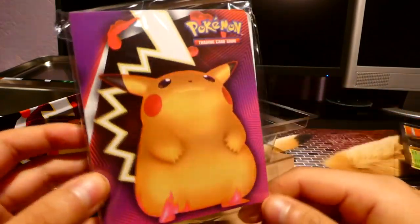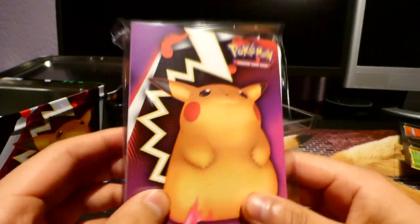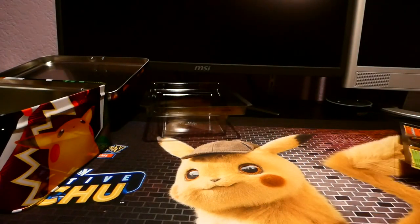Then we got the mini binder. It's a mini binder. Again, I've never seen anyone actually use these, so I don't know. It looks cool though. I'll keep that in the collection. And oh, it comes with a notepad. Hang on. Alright, a very nifty looking notepad. Alright, that's enough of that.